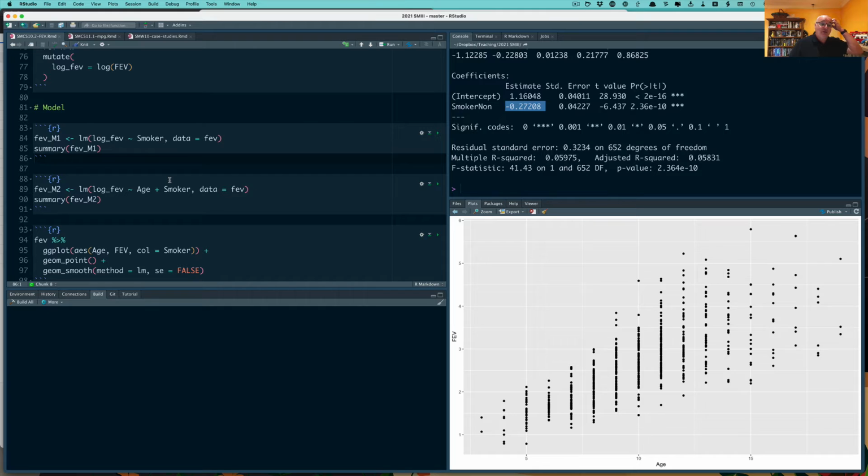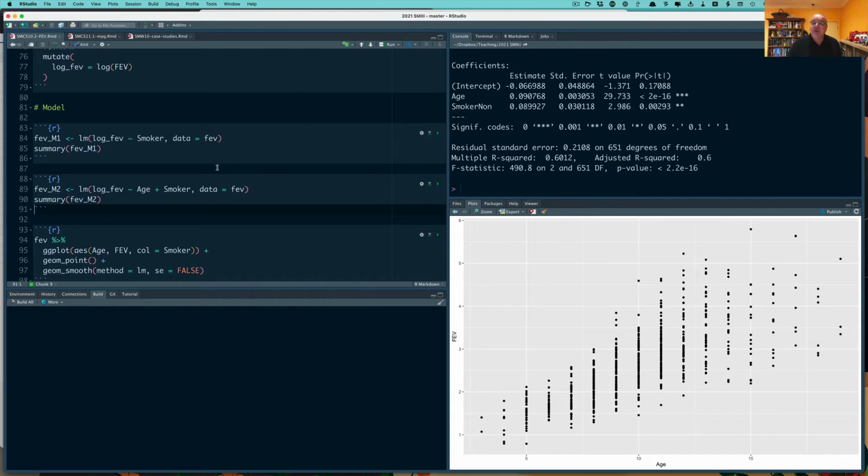But we've already noticed we've got these other covariates. So let's start with the simplest covariate, age. So age and smoker. Age, a significant effect. Now, smoker still has significant effect, but look carefully. Now the sign has changed. And this is a classic example. I mean, we were lucky in this one because we knew that smoking decreases lung capacity. But you can see it here now. As soon as I have age in my model, you've completely flipped the relationship. Now, once you take into account age, smoking decreases your lung capacity. Because what's this saying? It's saying as you go from smoker to non-smoker, your lung capacity increases.